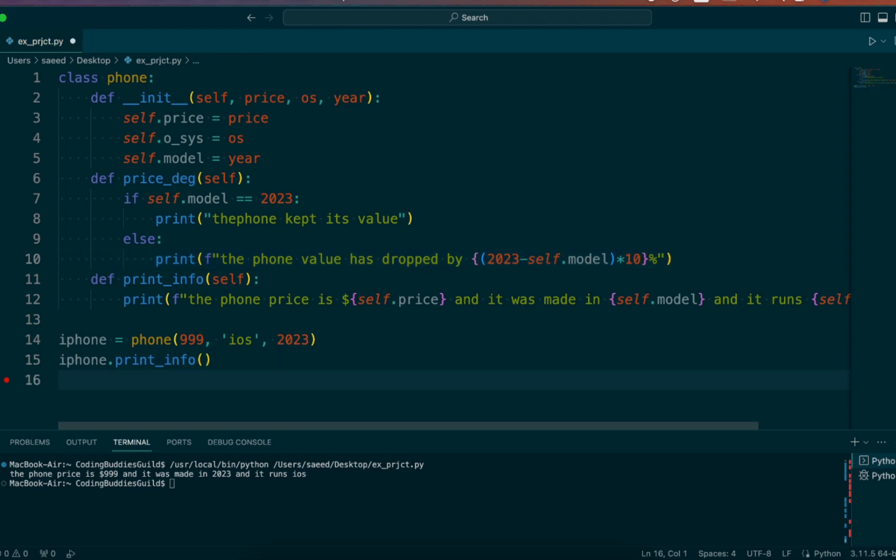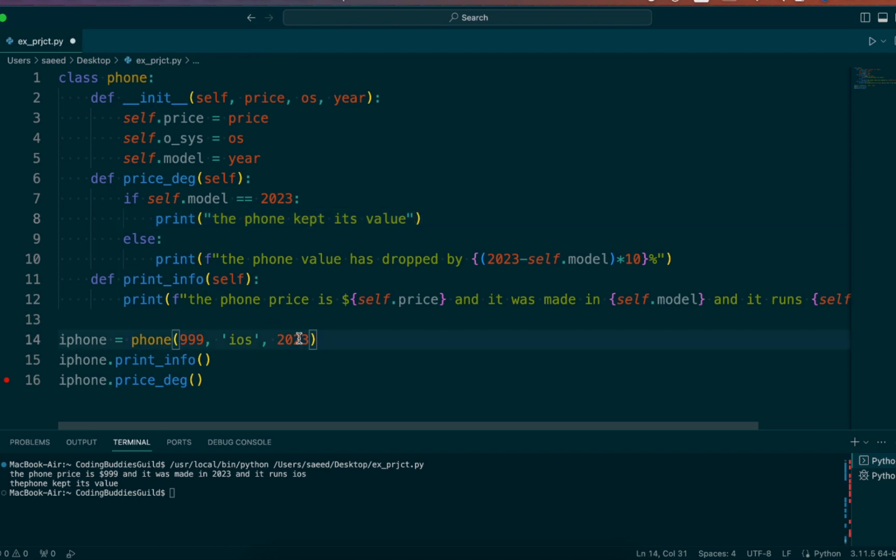And then if I go here and say iPhone.price_degradation, right? And if I clear this and run this, it says the phone kept its value. Just put the space here.